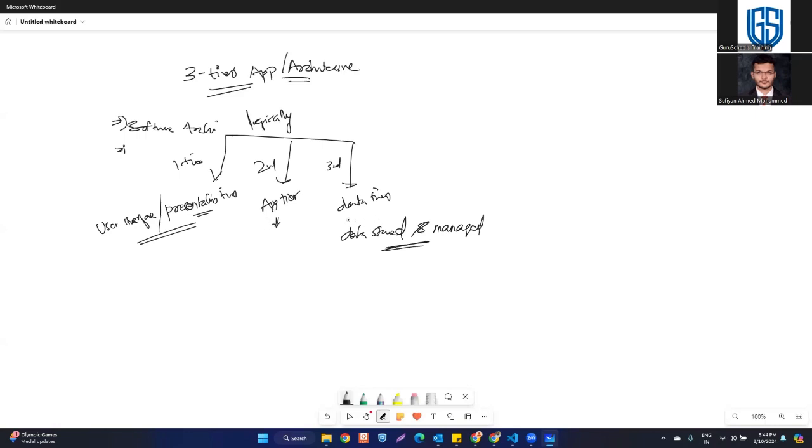And there is a third tier, the data tier, where we keep our data and manage the data. It is not that the third tier is always the data tier, or that the first tier is this and the second tier is that. It is just a three-tier architecture: one tier for data, one tier for application, one tier for presentation. Okay, you got the idea?